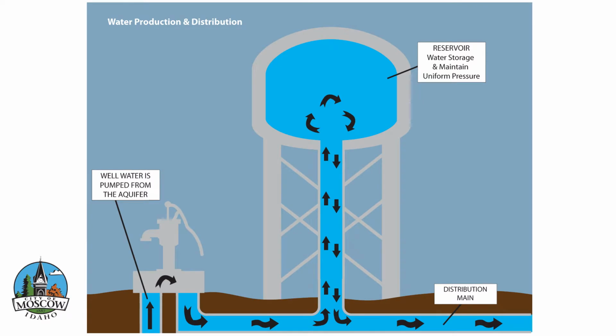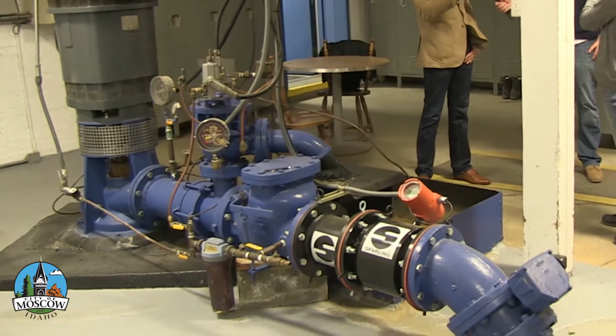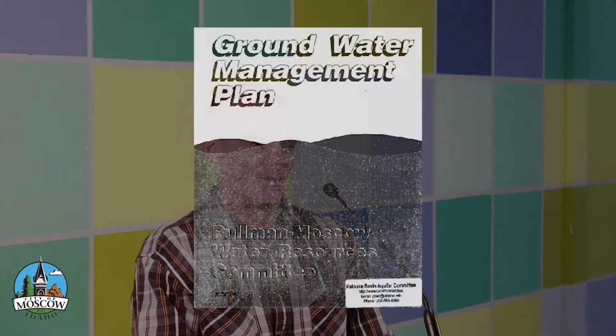So we really have inexpensive water now. There's very little treatment, and there's very little cost involved, and so anything that we do involving surface water is going to be a lot more expensive than what we're doing now. People's water bills would go up significantly if we had to switch to a surface water alternative.